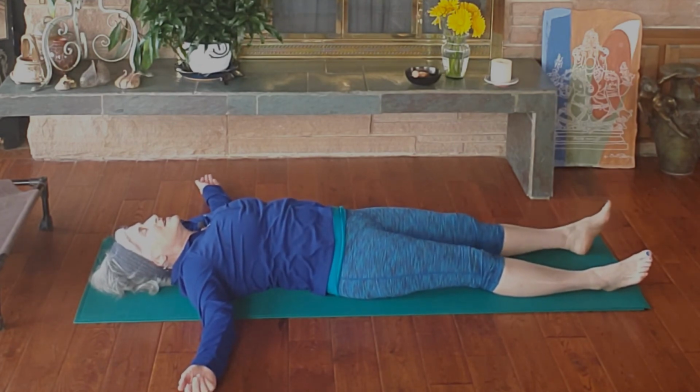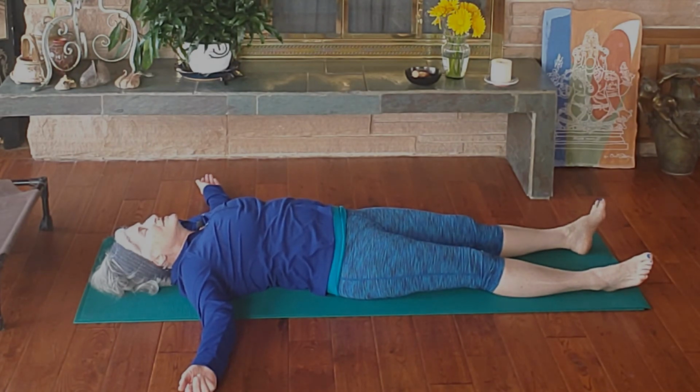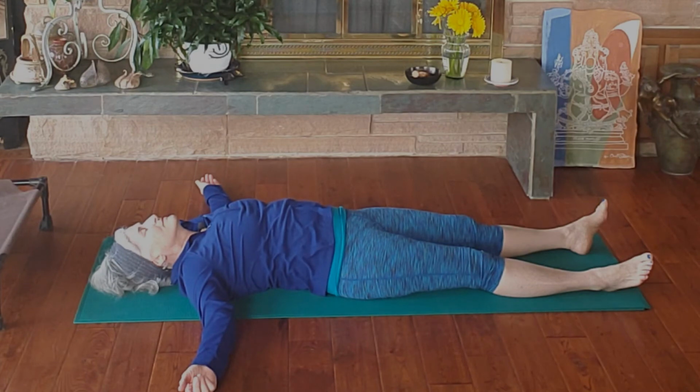And take a couple deep breaths. Just noticing how your heart might be beating, how your breath is moving across the nostrils. How you might feel warmer now. Maybe there's some vibrating areas in your body. We moved a lot of energy around.